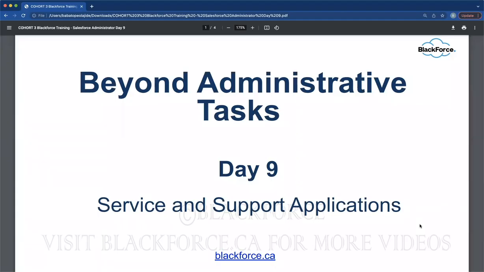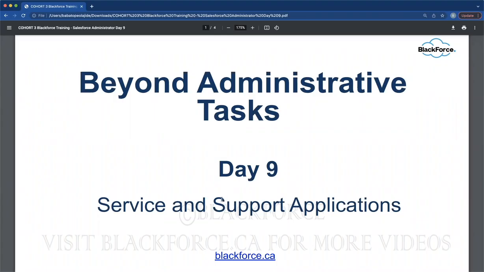What I mean by that is previously we've done the basic stuff, getting started. You should know where objects are. You should know where fields are. You should know where page layouts are. You should know where setup is. You should know how to create a new record, how to edit a record, okay? Right now, we're going to be using that knowledge of the basics of Salesforce to create more and better applications. So now I'm going into the service and support applications.